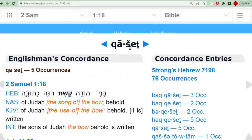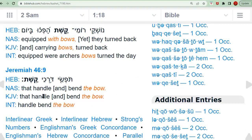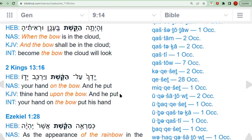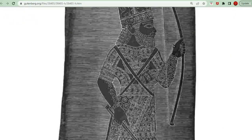That's why when you see this Hebrew word fist, it'll mean the bow, in the left hand, in the fist. But it's also the arch, but it's to bend the bow. You can see it here with the marks above saying F-I, the fist. And it could be the rainbow, as the appearance of the rainbow, as the bow of the cloud, or the bow in your hand. And I believe I saw it other places where they said it was anger. And so, when not happy, you get the fist.